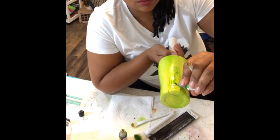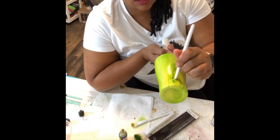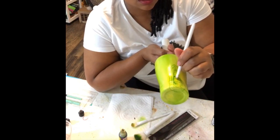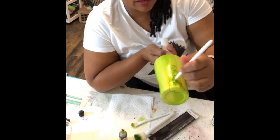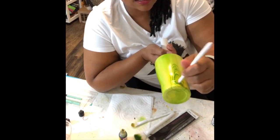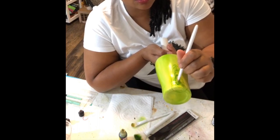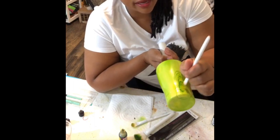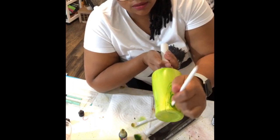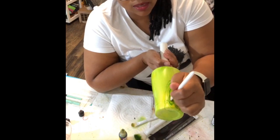In this case, I'm just gonna put some more in there, which sometimes you can put too much. The good thing about the alcohol inks is if you don't like something, you just take more alcohol and you erase it. I'll show y'all that in a second. I mean, this truly is the process.